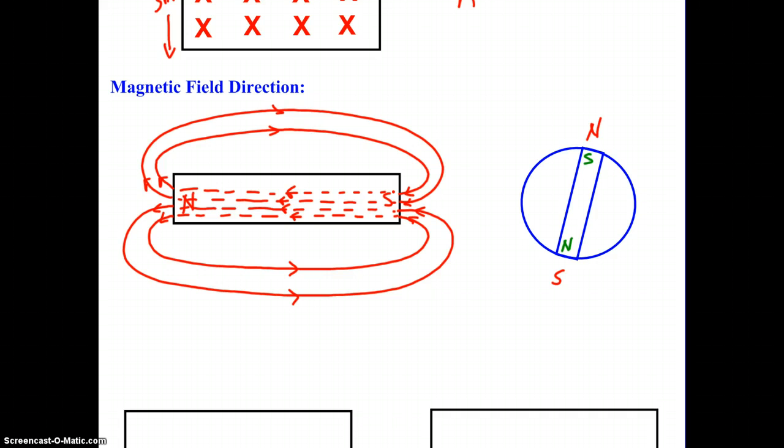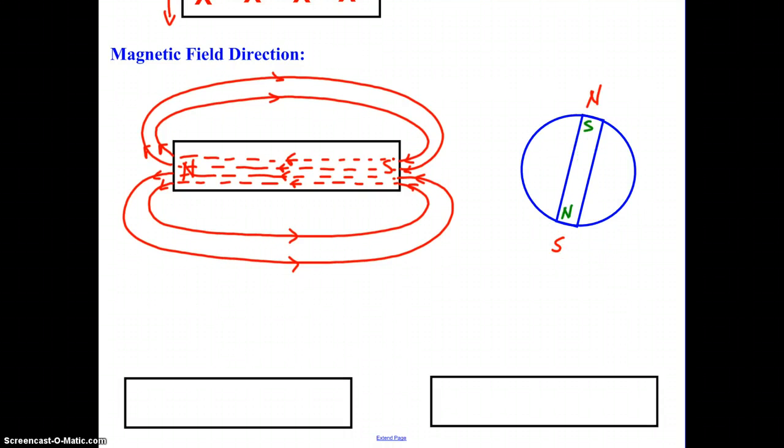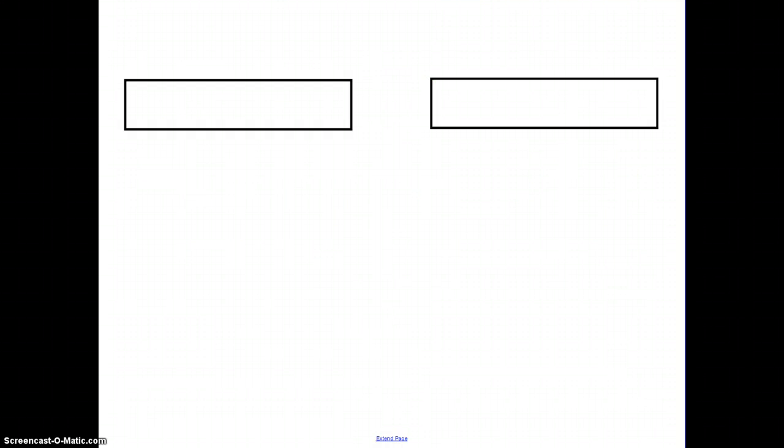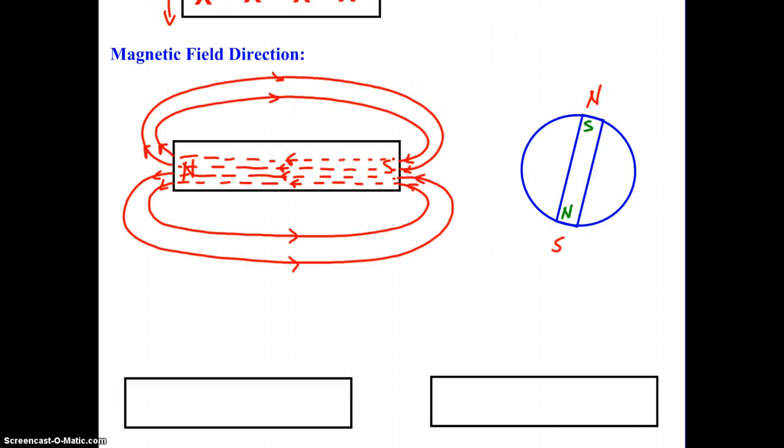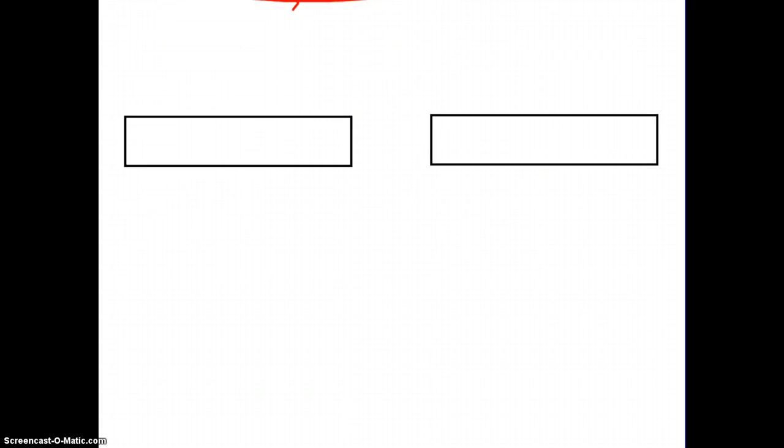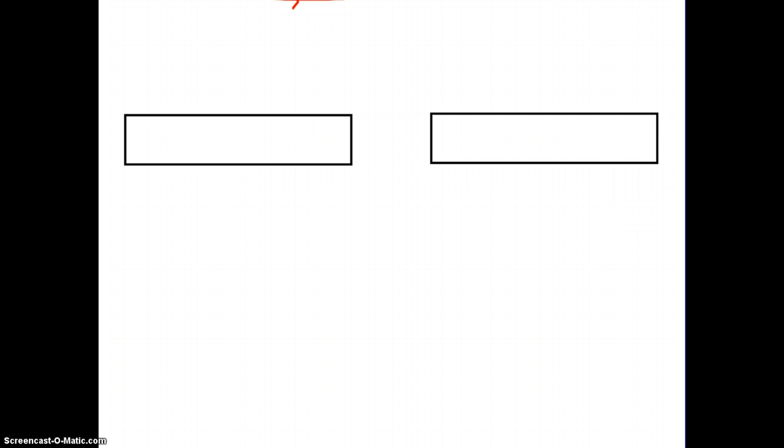All right, we're going to finish up now talking about how do magnetic fields interact. And we're going to do this with a pair of bar magnets down here. Let's let the right end of this magnet be north, therefore this end would be south. And let's make this left end of this right magnet north, and its right end south. And how would we draw the magnetic field for this? Well, we have like poles.